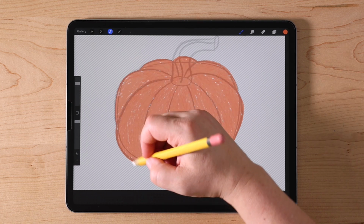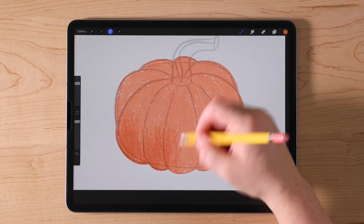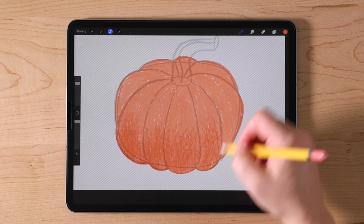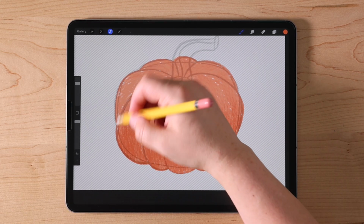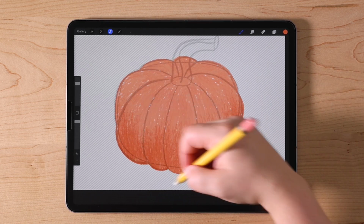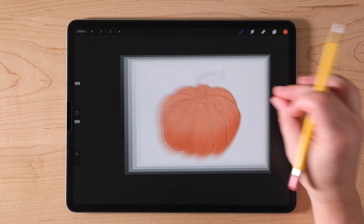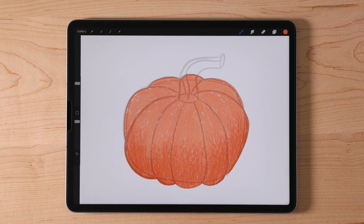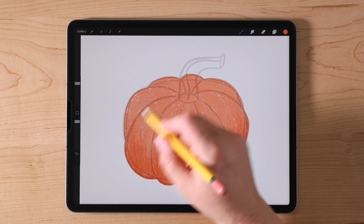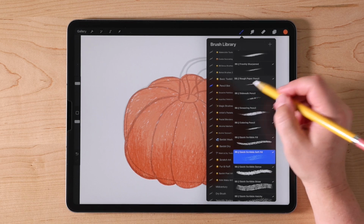I'm at like 60%. And then I'm just going to color along the bottom. Again, following the contours of the pumpkin, but just along this bottom edge, just to give the whole thing a little bit more dimension. Now I can deselect by tapping the selection tool, and I have my pumpkin all colored in. Next, I'll add some line work. So I'm going to switch brushes to the rough paper pencil.